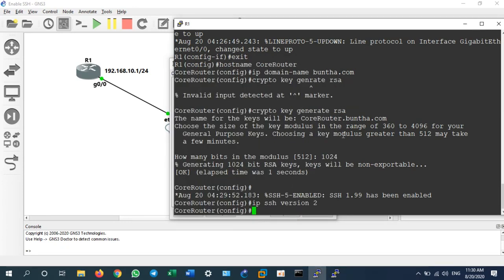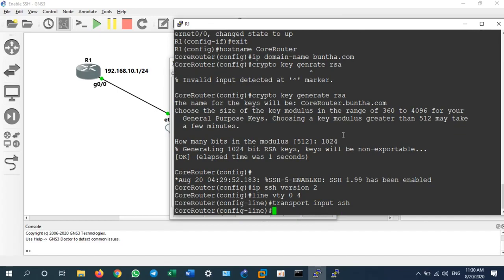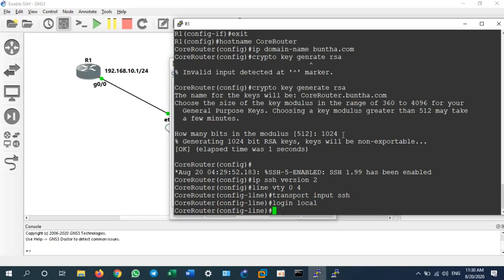Then we go to line vty 0 4 and transport input ssh. We need to turn it to SSH and then login local.